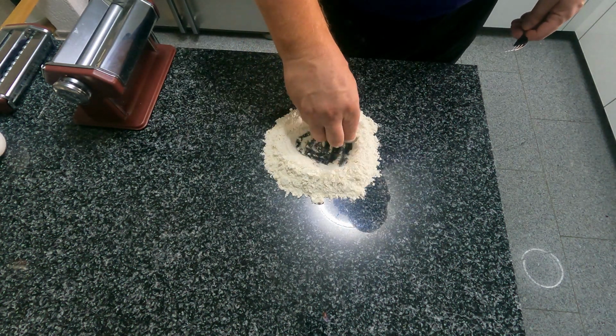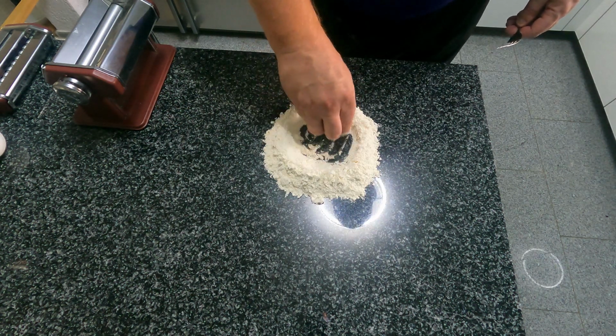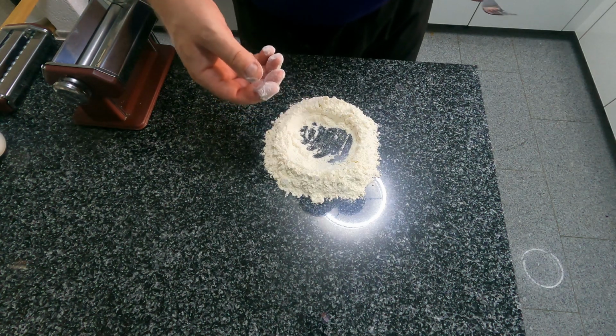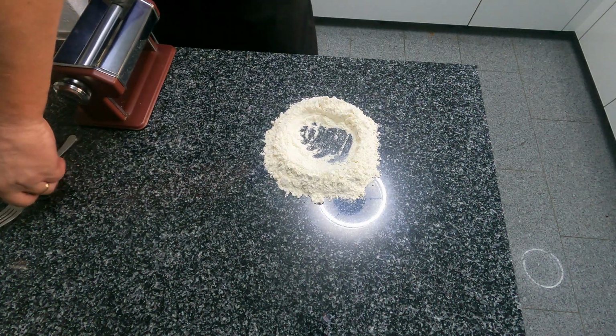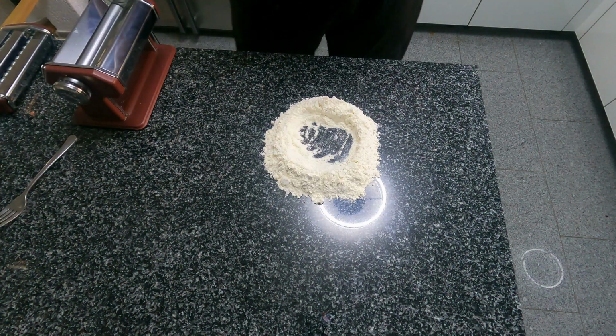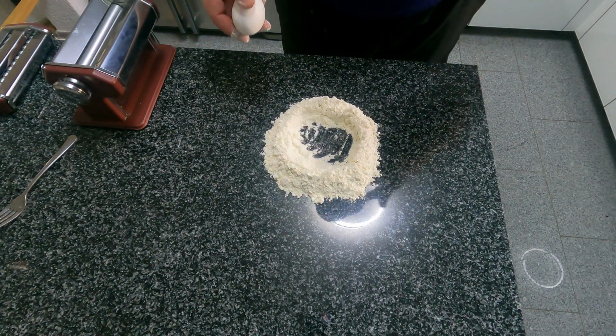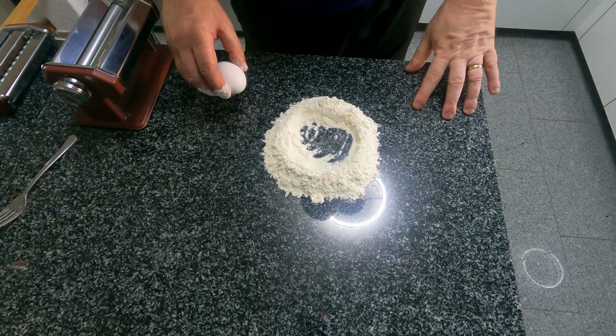And by the way, this is a messy procedure. I like to do it on my countertop directly because if I do it on a cutting board, the cutting board slides around a little bit, and my cutting board, quite honestly, isn't big enough. So I just do it right on the granite because it's not porous.